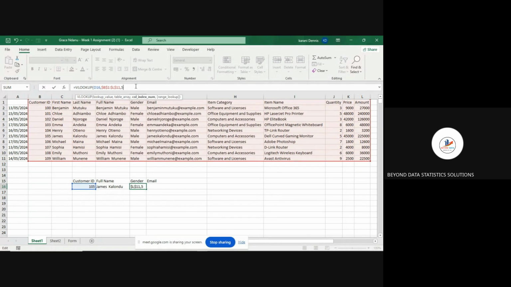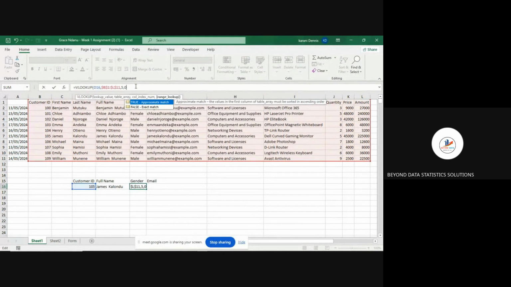So once you have provided the index column, you can now proceed to provide either a false, which is for the exact match, or true to be an approximate match. However, false is 0 and true is 1. So you can decide to use 1, or you can use either 0 or false. Yeah, so 0 represents false, which means exact match.